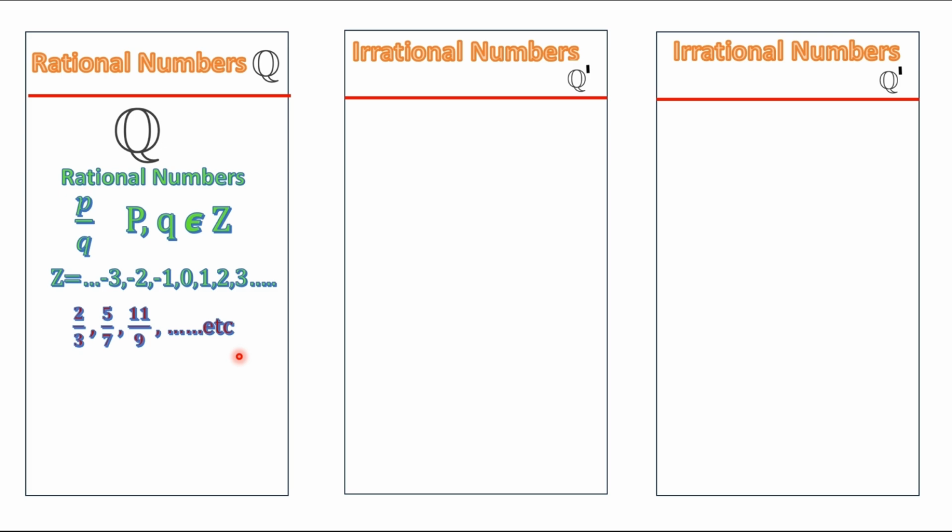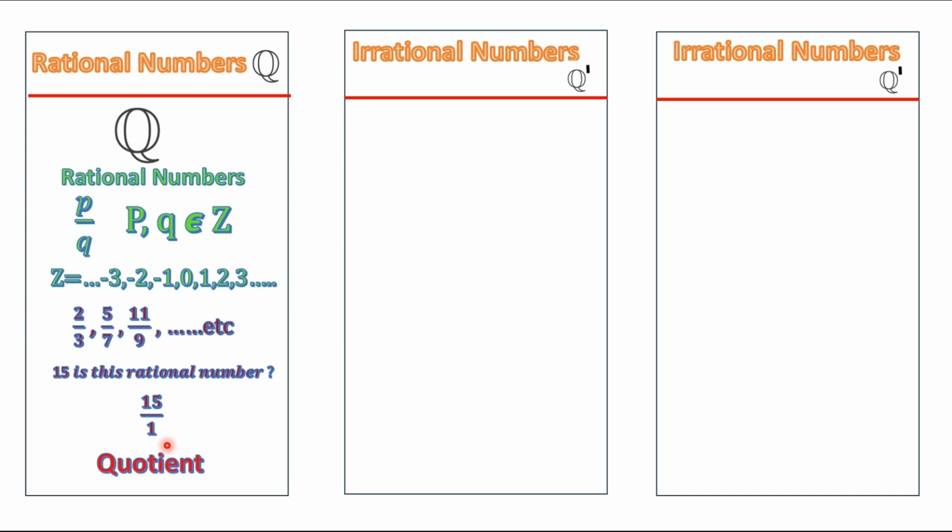So I'll give you an example. Can you tell me whether the number 15 is a rational number or not? Yes, it's a rational number. Any number can be written with denominator 1, so it's 15 by 1. So it's also in p by q format. So all integers, whole numbers, or whatever you take, all are rational numbers.